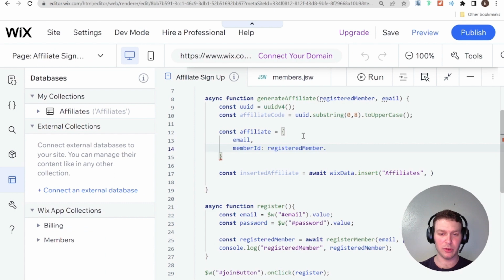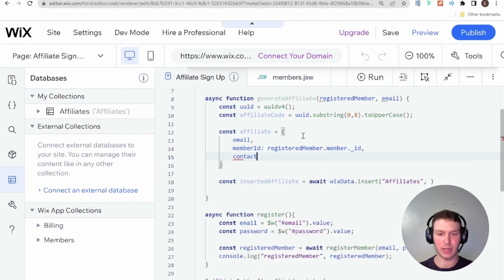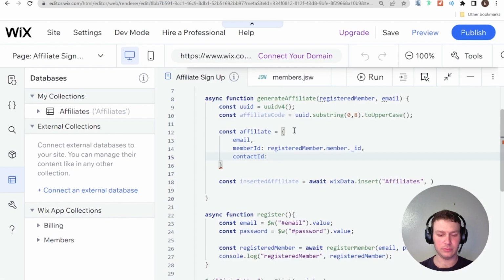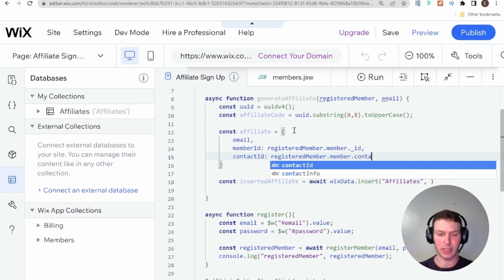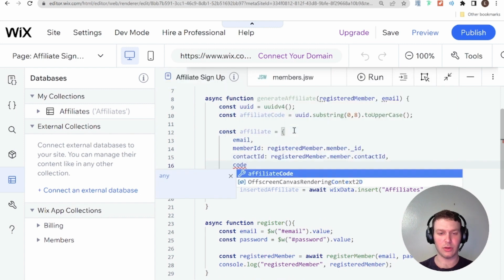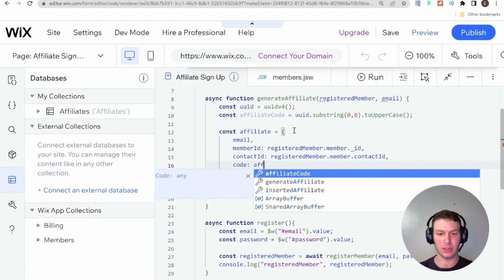Okay, so registered member.member.id, and the contact ID will be registered member.member.contactId, and then we also need the code. So that's the code, and that will be the affiliate code.